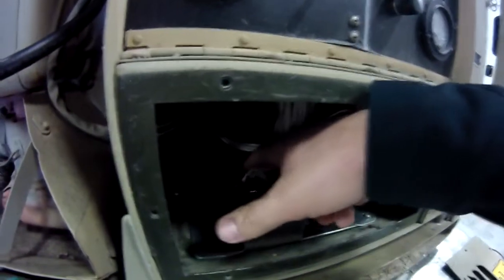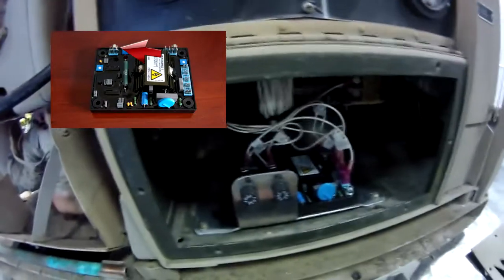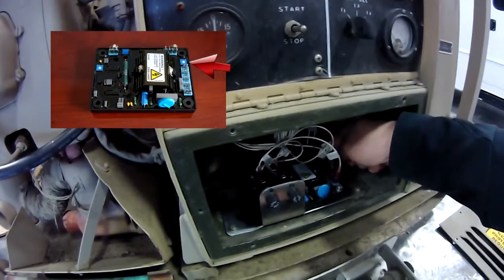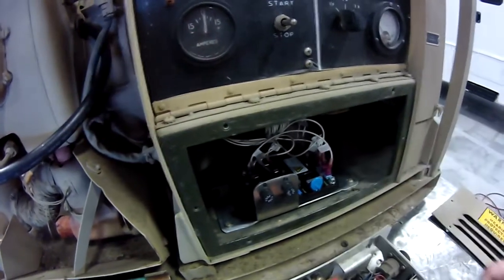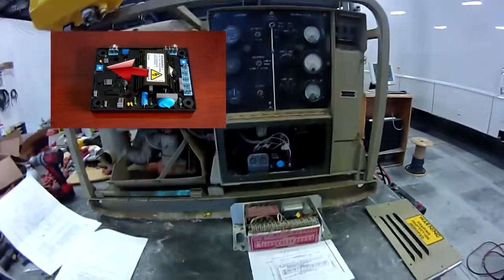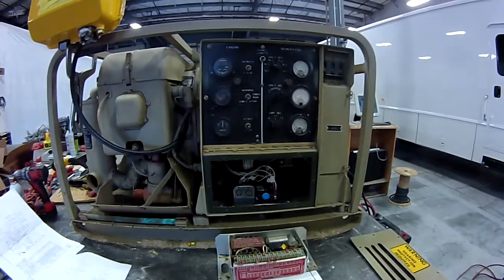The other jumper I had to move was it was preset for 50 Hz, and this is a 60 Hz unit, so I had to move that jumper to the 60 Hz setting. And then as far as the adjustments, there's a resistor right back in here — this is the output voltage adjustment. So once you get it fired up, you have to adjust this until you get your 110 volts. And then the stability, if it's waving up and down, the stability adjustment is over on this side, right back inside of here. So that's pretty much it — it was a real simple, easy setup and it works really well.